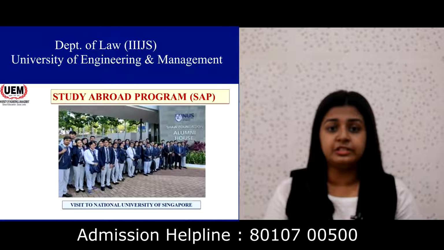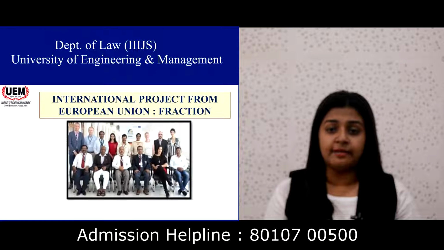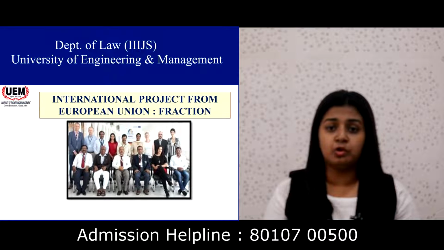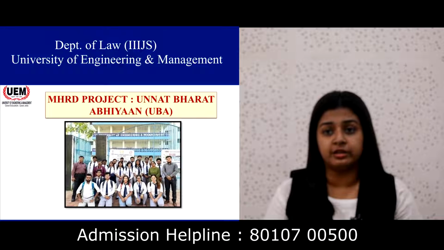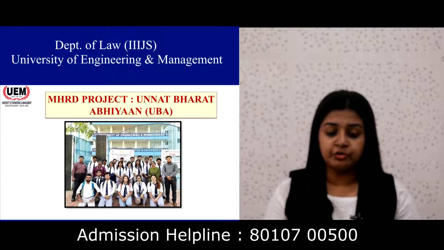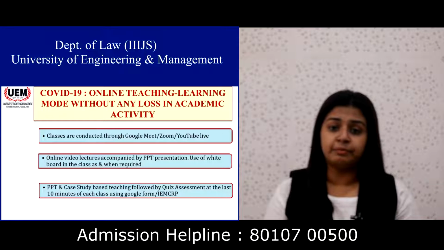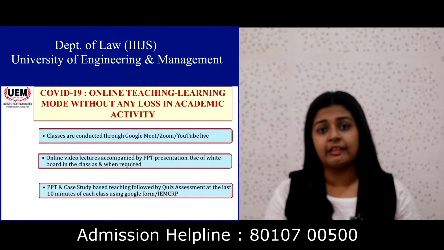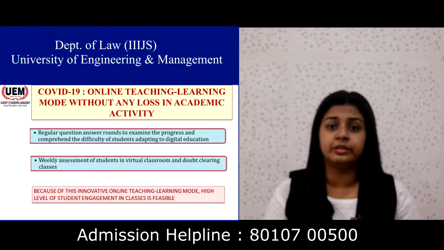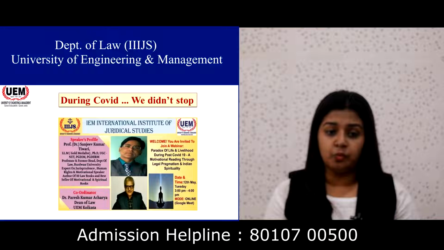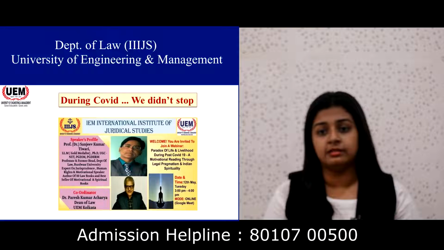Then comes the feature of India as a sovereign democratic republic. Do you all know what is the meaning of sovereign? Sovereign means free from any external power. India was not sovereign prior to 1947 as it was under the control of the British rule. But now it can frame its policy without any interference from others.